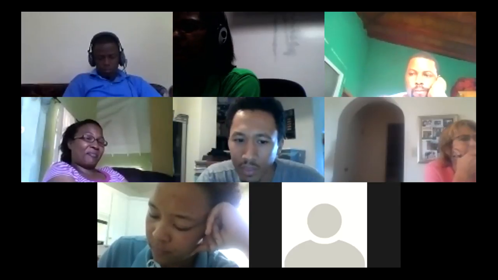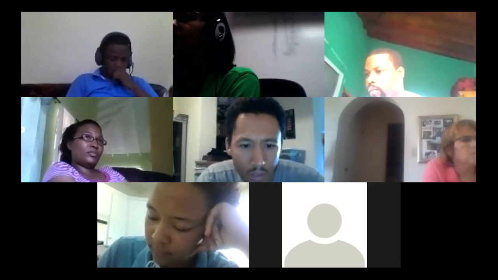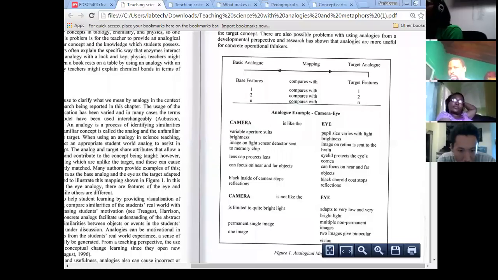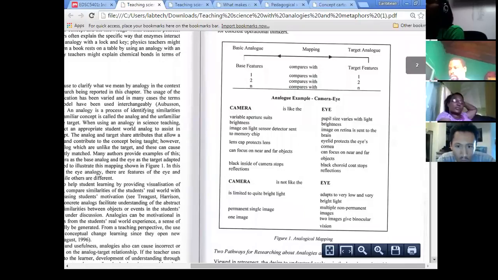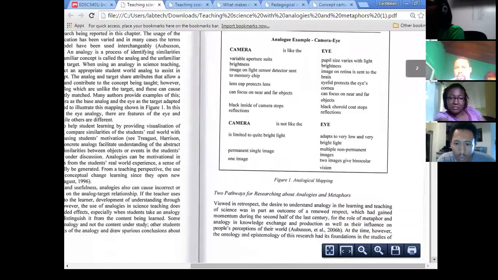And I want to just share, I think I'm just going to pick something from one of the readings that Jason had. It's on Orwelli, but here it is. I think they had an analog or a comparison between the camera and the eye, which I've never quite got. I can never understand this one myself.